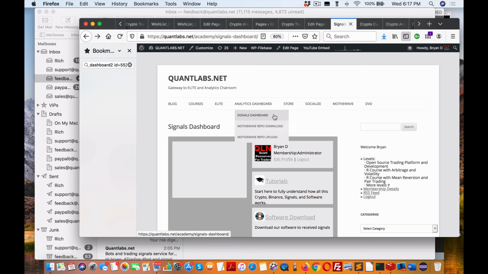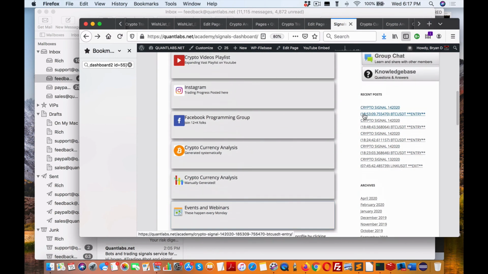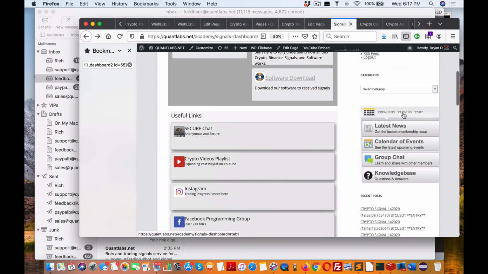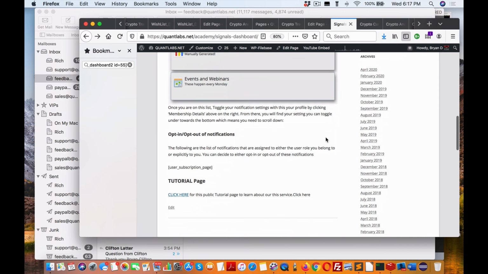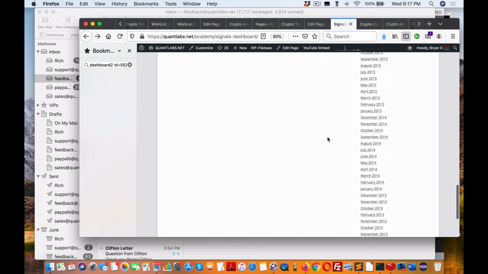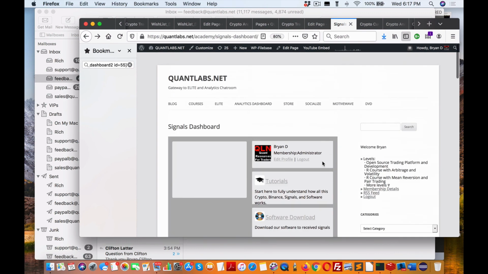Everything else you will not get access to, because obviously you got to pay for it. So anything else you will not get access to, and it'll just tell you that, hey, you don't have access to it. And it's any of these as well. These are built for my elite members. But this is just as a taste if you want to go outside of crypto and delve more into technology, you can do that. Because this is over a 10-year archive of content, and there's thousands of pieces of content over the years. You can see how far back it goes, all the way back to 2012. So actually it's 8 years of content.